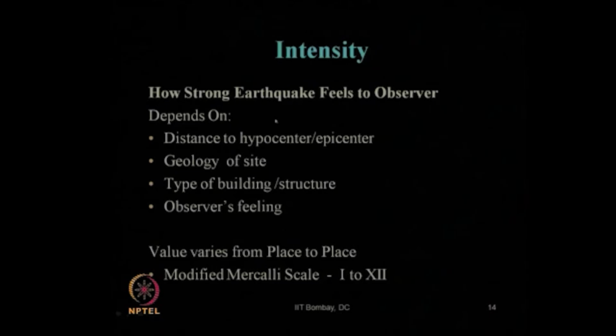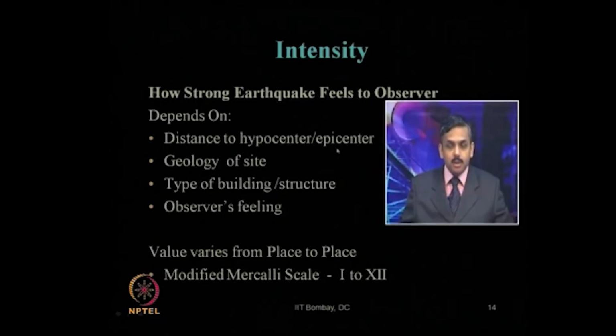So, intensity, as I already mentioned, is how strongly the earthquake is felt by an observer. It depends on the distance to the hypocenter or epicenter of an earthquake, and the geology of the site, that is, different geology obviously will create different types of feeling to an observer, like even a small magnitude earthquake at a rock level can be felt as very big due to amplification or some other reason in soft soil. So, the geology of the site is very important for an observer to report it as a high intensity earthquake or low intensity earthquake. Then the type of building or structure.